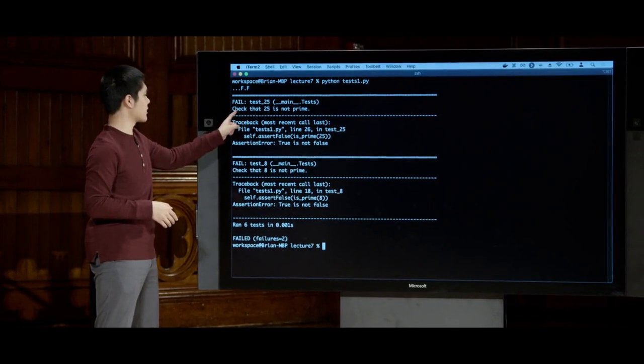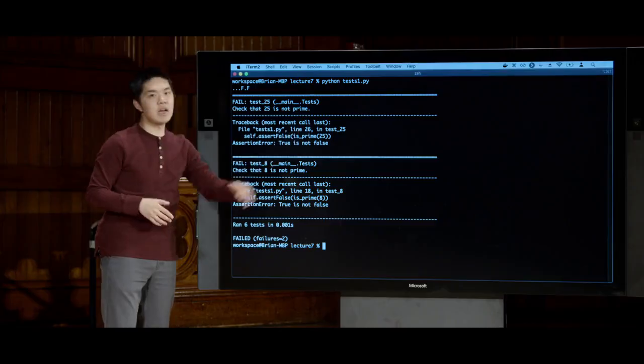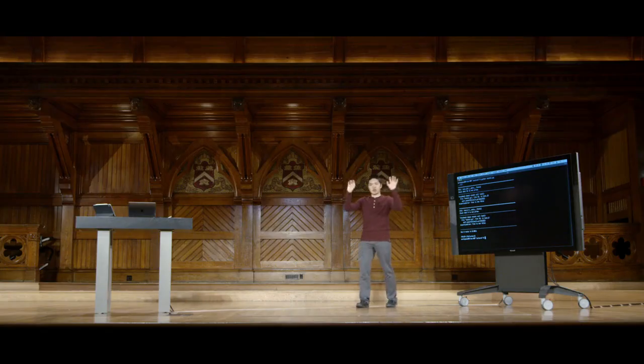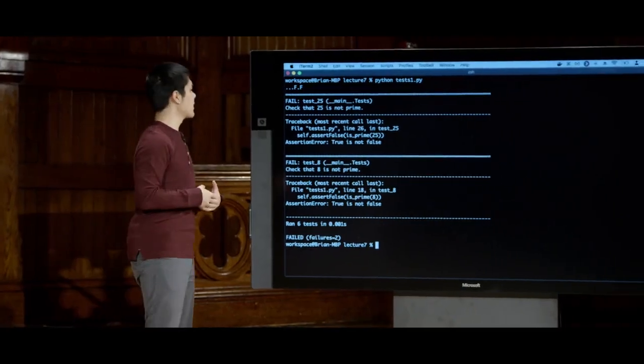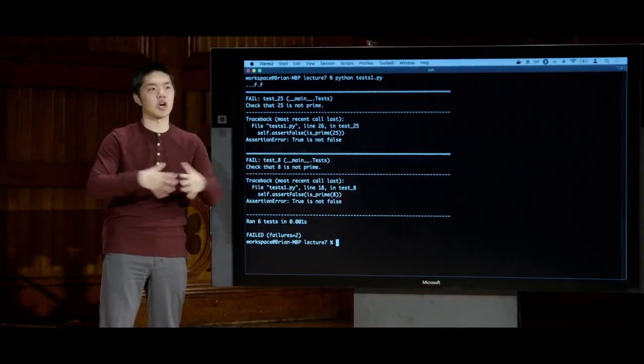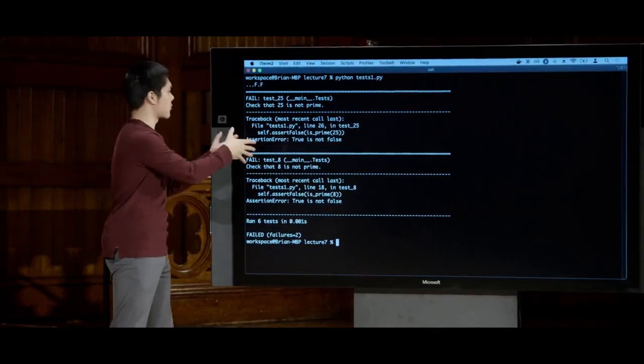This test that failed is the test that checked that 25 is not prime. And this sentence here is what I supplied inside of what is known as a Python docstring, inside those triple quotation marks underneath the declaration of the function. Those triple quotation marks, otherwise known as a docstring, serve a number of purposes. They can serve as just a comment for describing what the function does, but they're a special comment insofar as someone looking at the function can access that docstring, which is usually used for documentation, and they can use it in other places as well.